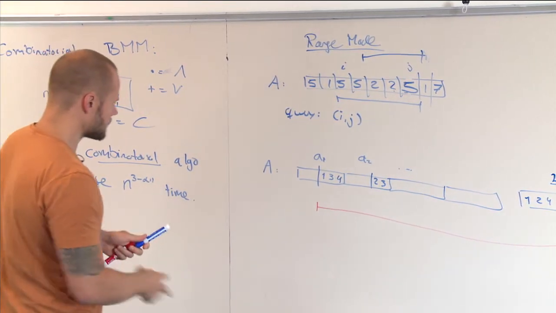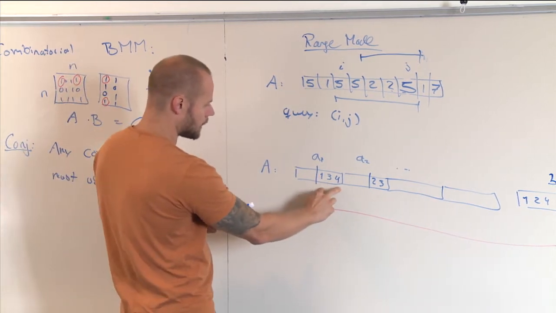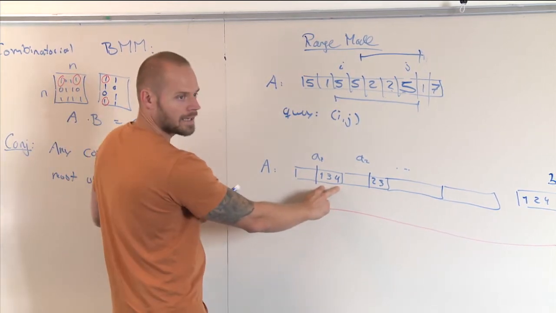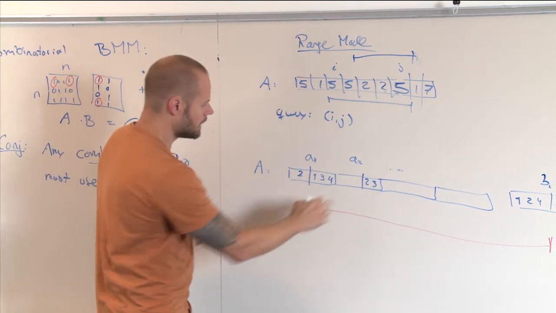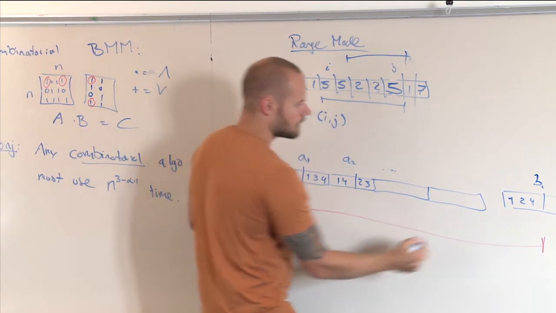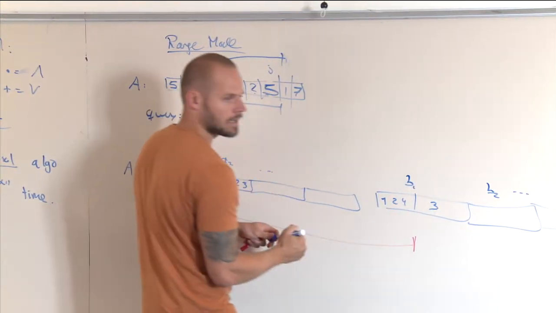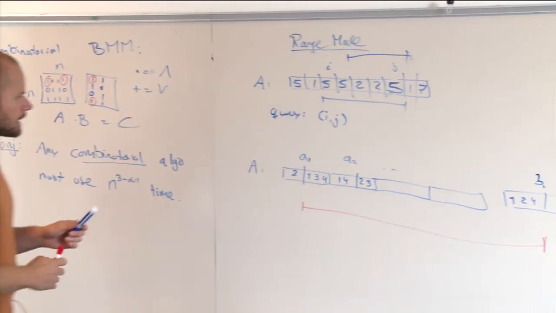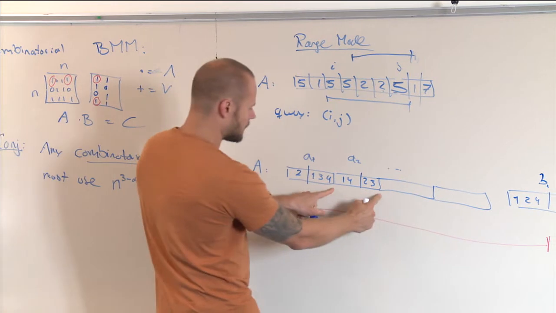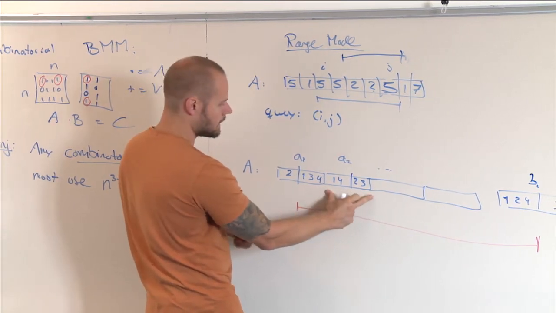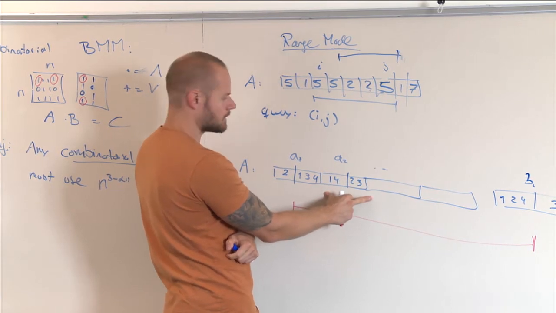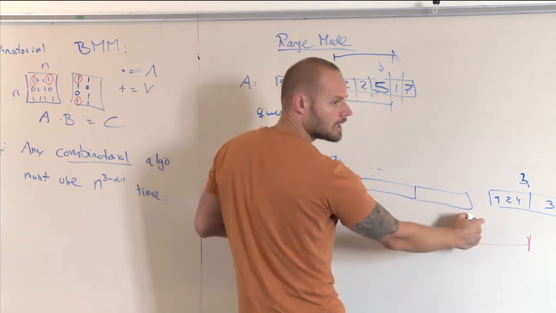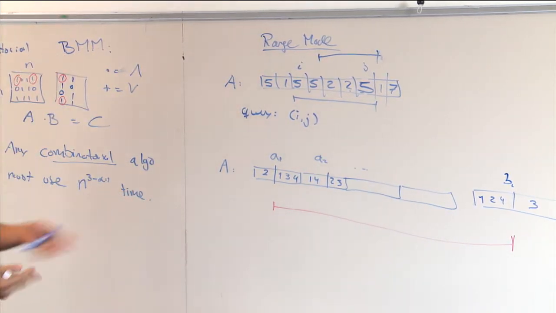And the only idea is you look at all the columns that I did not put in already. I'm just going to put them here in the beginning. So here I'm going to put 2. And here I'm going to put 1 and 4. And here I'm going to put 3 in the last chunk, right? Because then the observation is that for all the chunks that you completely contain, you have all the elements there: 1, 2, 3, 4, 5 up to n. So they're all there. This is the case for everyone who's fully inside the interval, you have all the elements. So they don't change the mode, right?